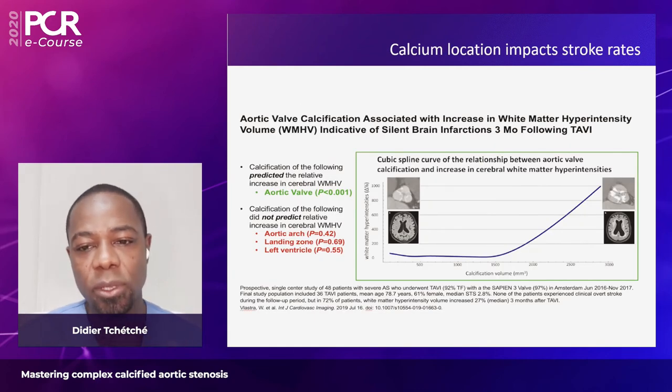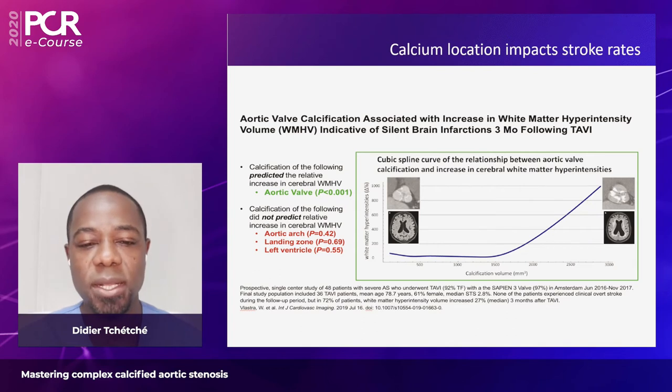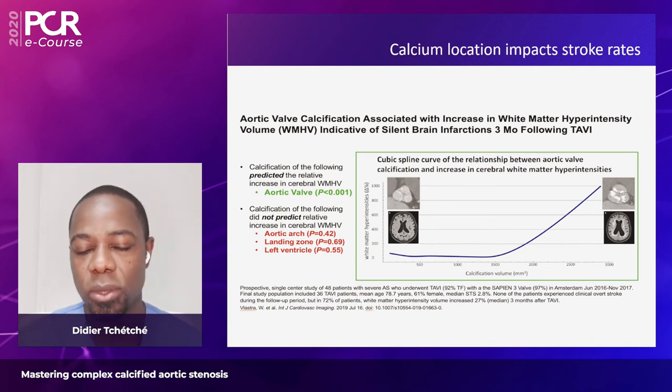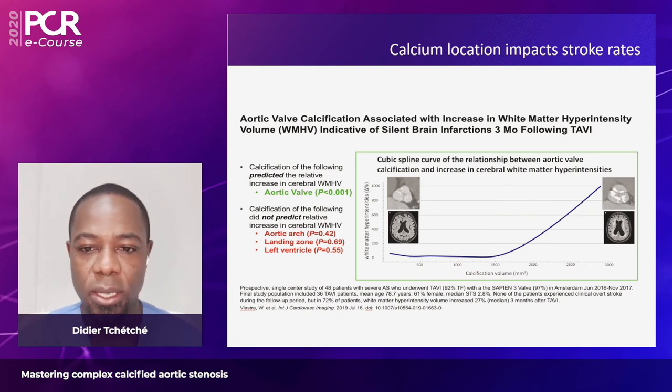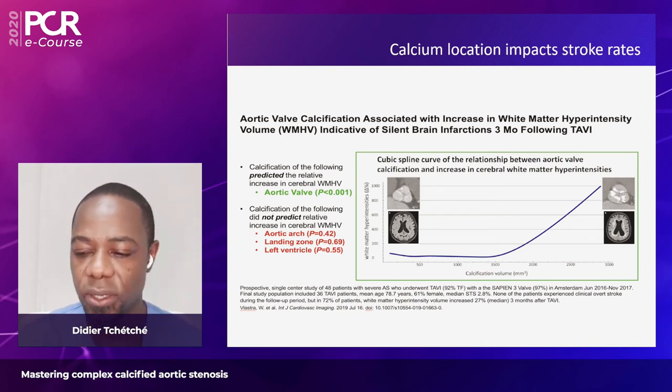We have a couple of studies that are quite interesting, and this one is interesting because it tells us that if we have extreme calcifications at the level of the aortic valve and not in the overall aortic root, this is probably going to increase the delayed stroke rate of the patient after a transcatheter aortic valve implantation. So we have to keep this into consideration to maybe better protect and try to reduce the periprocedural strokes that may be silent initially and become more symptomatic in the upcoming weeks post procedure. So if we have a huge calcium load at the level of the aortic valve, this may be a signal for an increased risk of stroke.